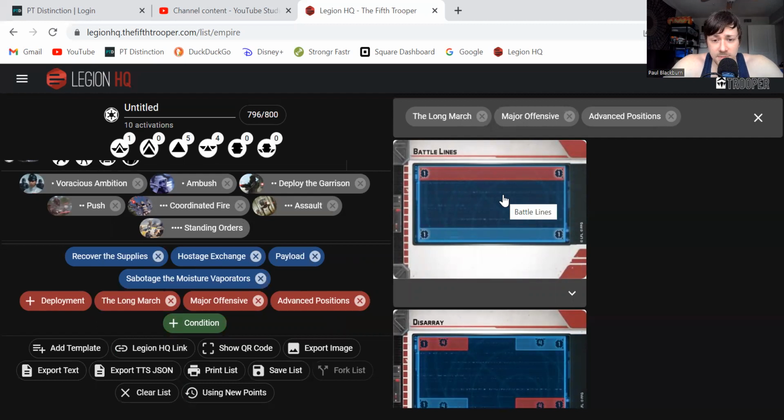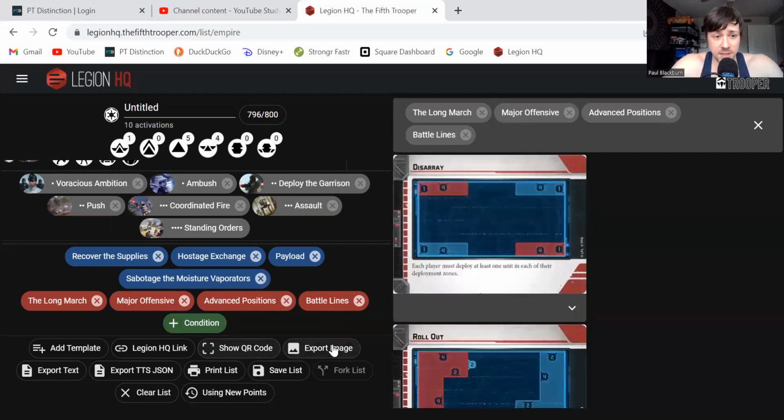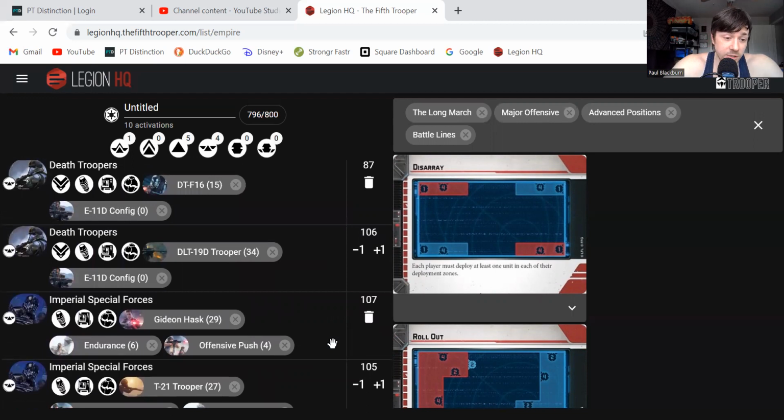Sorry. And then, honestly, I think that last one's up to you. I'd probably go with Battle Lines just to be on the safe side. But all right, guys, let me know what you think. If you liked it, let me know, because there's four special forces on here, which you can't usually do. And for the Empire, they're pretty cheap.